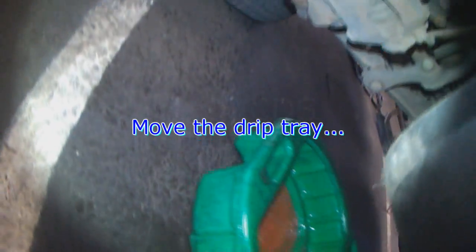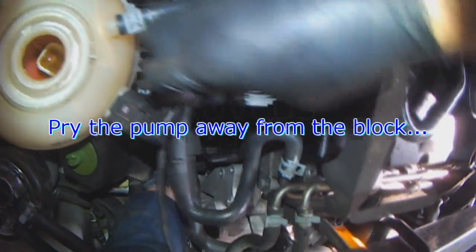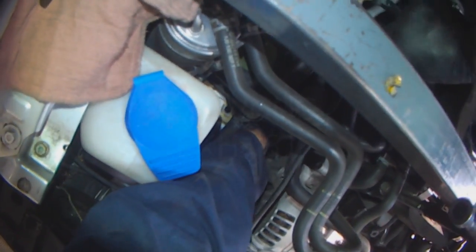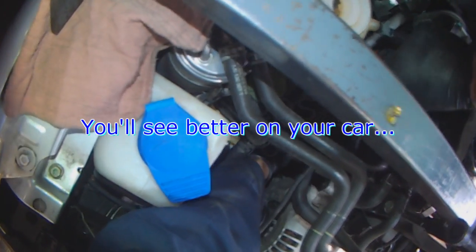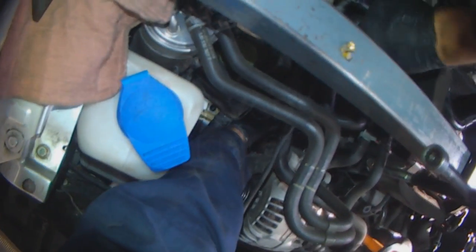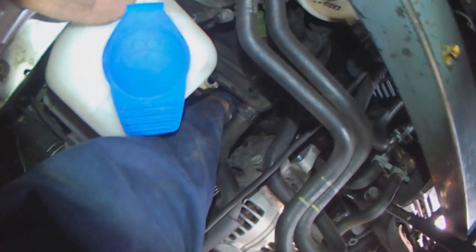Drip tray under the pump, and then just use a long screwdriver to pry the pump free. You'll see better on your car.